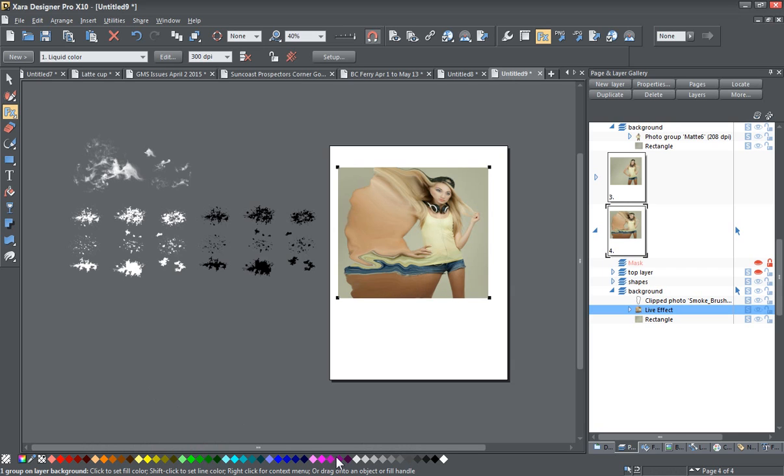Okay, so there, now we've got our live effect generating. And no, I haven't lost my mind. This is going to become a dispersion effect.